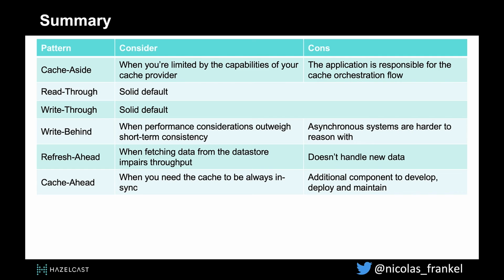Now, if you've got a lot of memory and you want this window of desynchronization between the cache and the data store to be as small as possible, you can have cache ahead. In that case, you remove everything from your application and you remove every logic from the cache itself. And you are just creating a new pipeline that will read the changes directly from the database and put them into the cache, so that your application actually will consider the cache as the data store, and you know that this cache is very, very closely in sync with the data store.